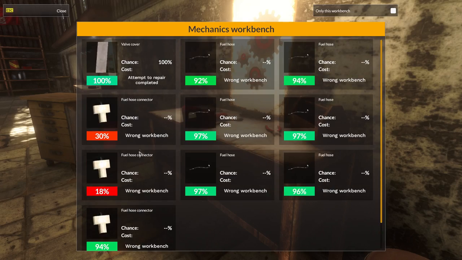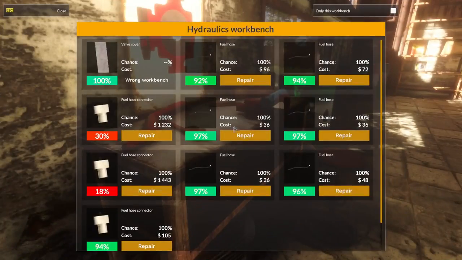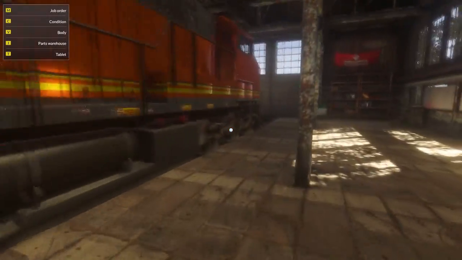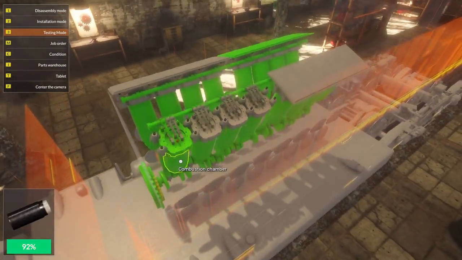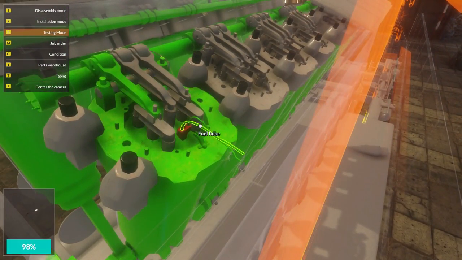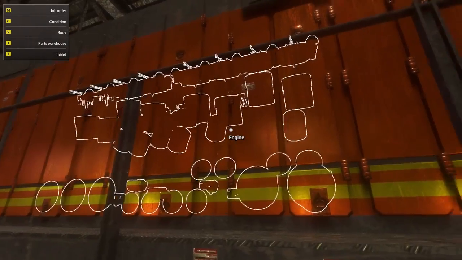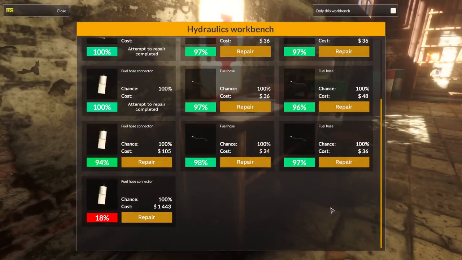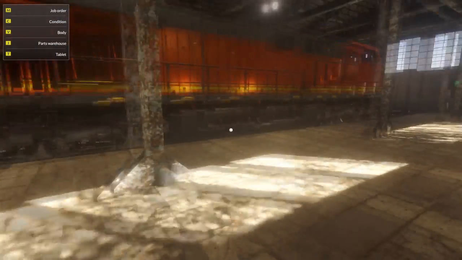Why are there only two bad ones? Wrong workbench. Repair. Oh, we can repair all these two. Now, I thought there was something else damaged here as well, though. Did we get everything? Missed the first guy. I got jumping ahead of myself. Okay, now we can fix everything. Wrong workbench. It's not hydraulics, is it? What is it? Wow, it's expensive to fix those things. Alright.